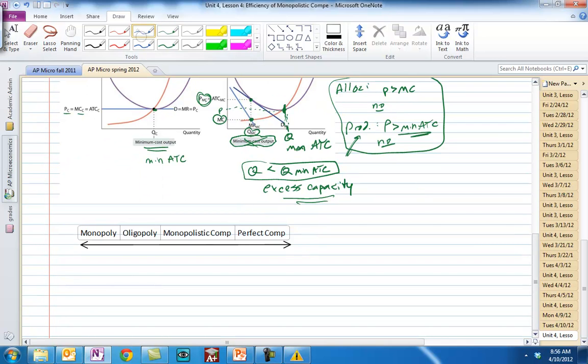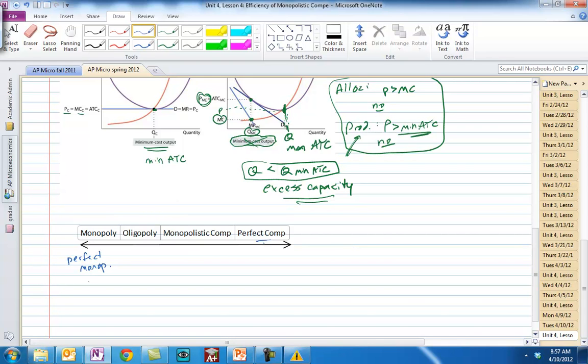Okay, last thing that we'll do here is a quick summary of these four market structures. I've shown this a couple times in class and on these video lessons, and let's sum up. We can see our four market structures as a continuum. On the left-hand side is a perfect monopoly, and on the right-hand side the extreme of perfect competition. Then all the way across, any real market usually falls somewhere in the middle here. And along this continuum, we can define some things.